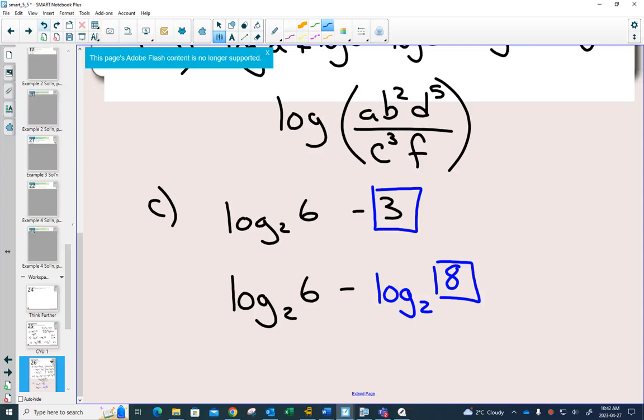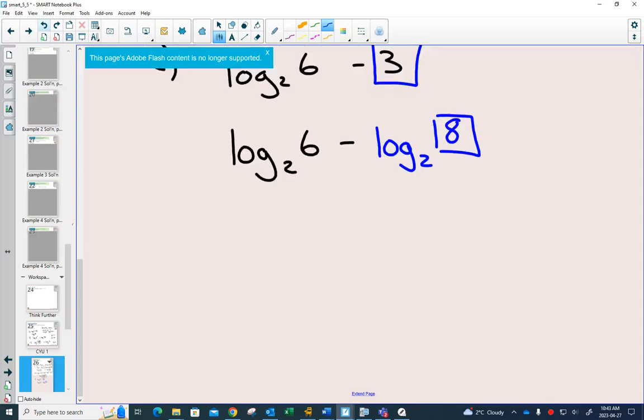If we didn't do this activity at the beginning, when I teach this question, students have no idea how to put a number in that box because they don't understand how a logarithm works. They're not really familiar with the definition of logarithm. That activity you did at the beginning helps you figure out, oh, this has to be an 8 because 2 cubed is 8. And so I replaced the 3 with log base 2 of 8 because they're equal to each other. And now I can use my log law that says if you're subtracting and the bases are the same, you can divide.